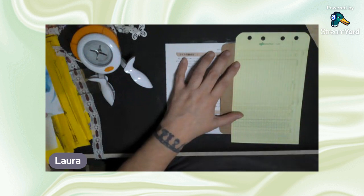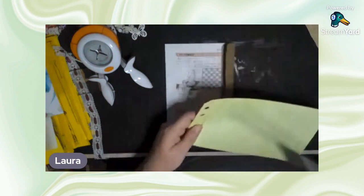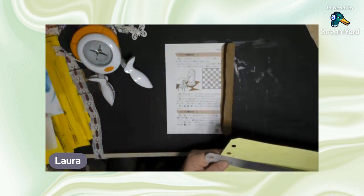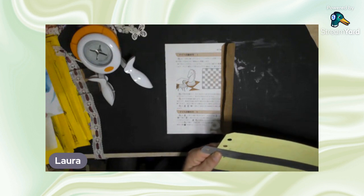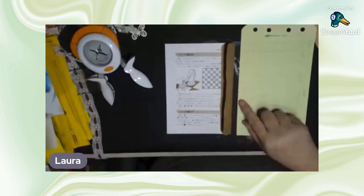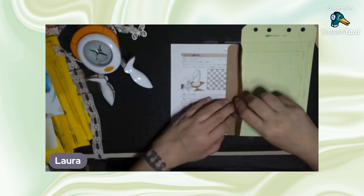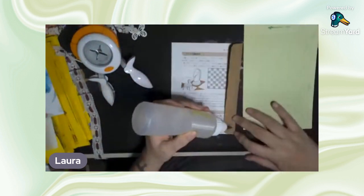Let me see, where's my ruler? Oh, right here in front of my face. I measured this before I started filming. I don't remember what it was. It is exactly 8.5. So this is tall enough. It's going to fit into a book with no problem. I am going to do it even with the bottom. Just because.